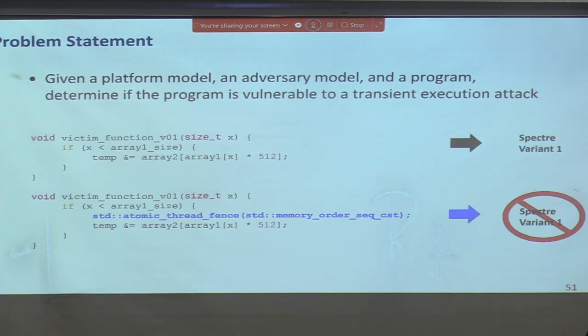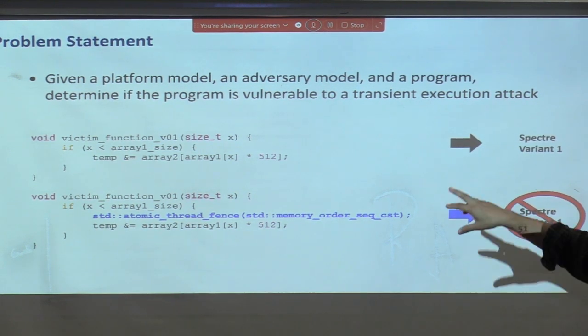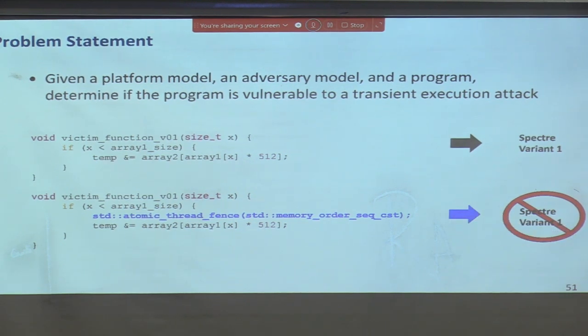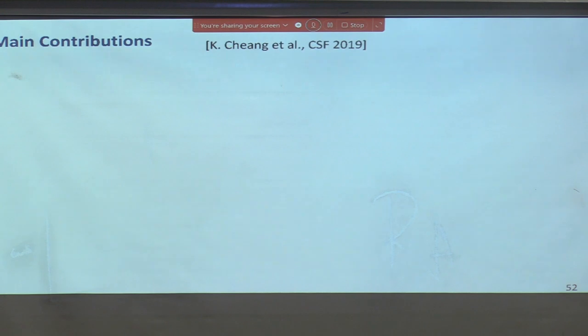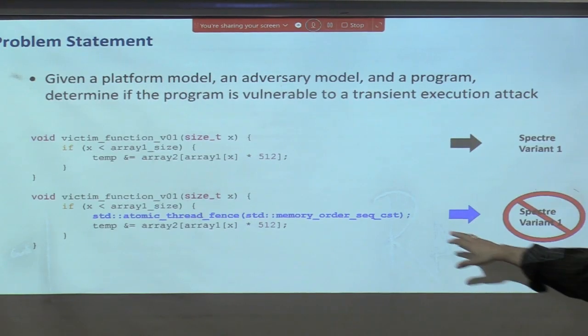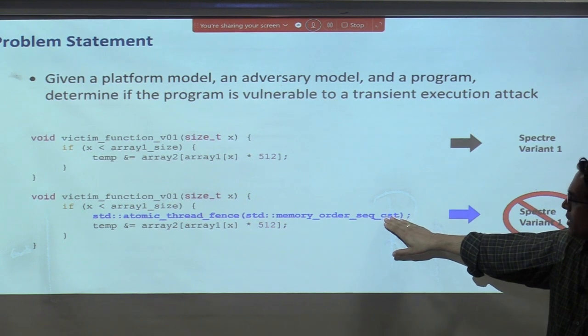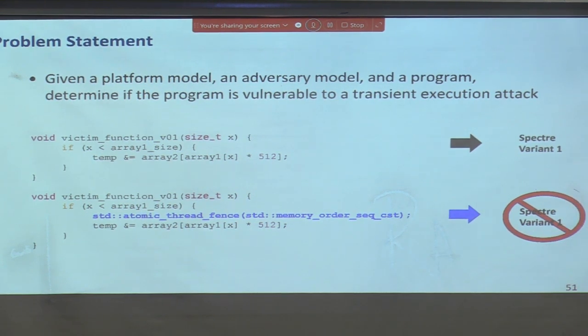That's the problem. For example, these two programs are taken from a library of small test cases that was written at the time when Spectre and Meltdown came out. The first one is vulnerable to Spectre variant 1. The second one has a memory fence that eliminates that vulnerability. So you have a tool that for the first program says yes, it's vulnerable, and here's a counterexample. For the second program, it says no, it's not vulnerable. What is in the second program? There is a memory fence that essentially makes sure that you don't speculatively go and execute that.